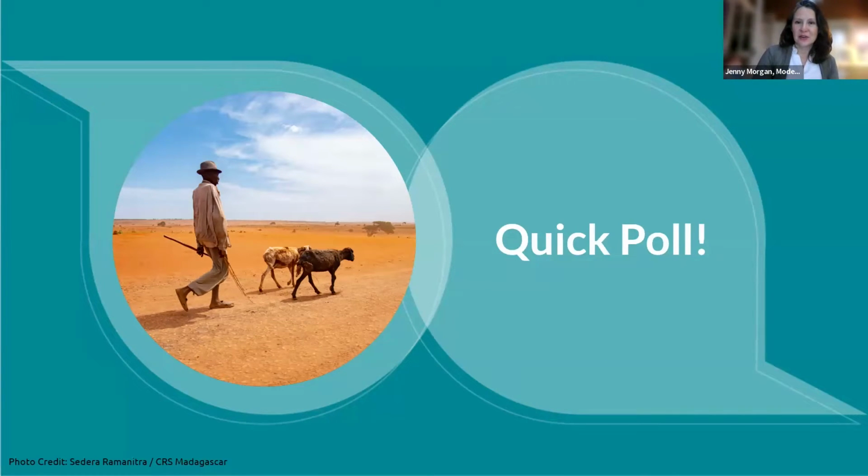Great. So let's take a look. Again, all of these really are benefits, but we see here some of the top ones: reducing duplication of effort and strengthening our ability to adaptively manage, as well as improving the efficiency and effectiveness of activities. So that's great. There might be a few others in the chat that folks added.